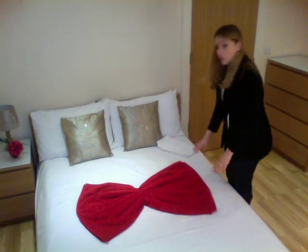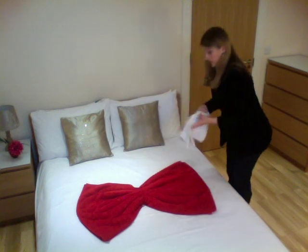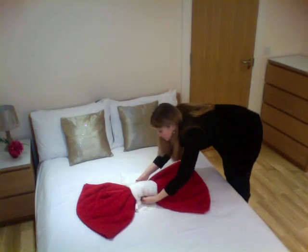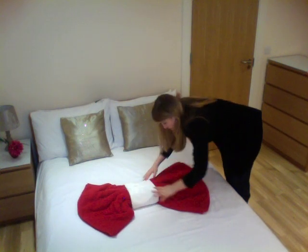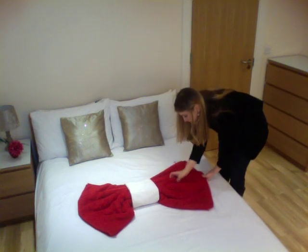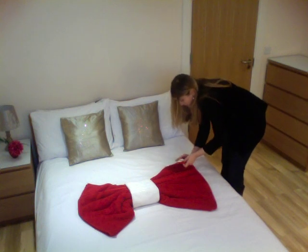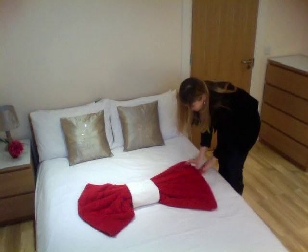Once you have done it, you get the face towel and fold it in the middle as well — like this. And just pull up like this, hide the tip of the face towel. You stretch it a little bit and make the waves. Like this, to look nice. Hide the label — my label is just showing up, I'll hide it — like this.